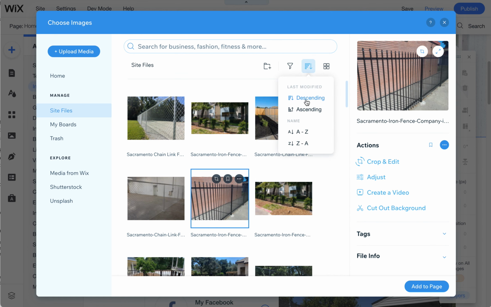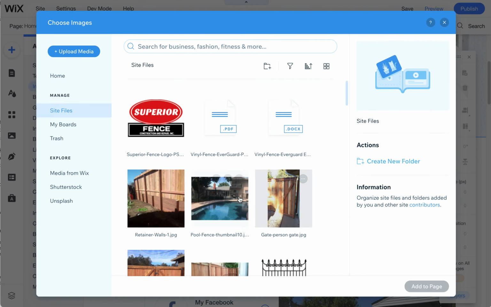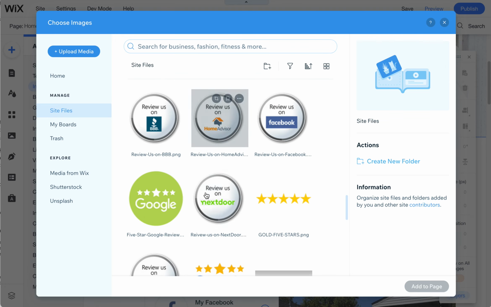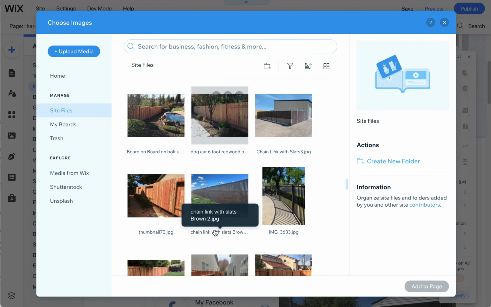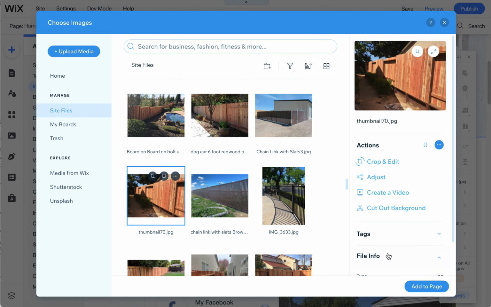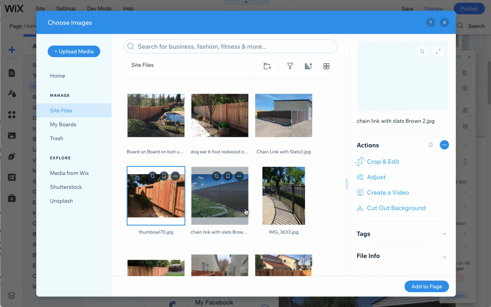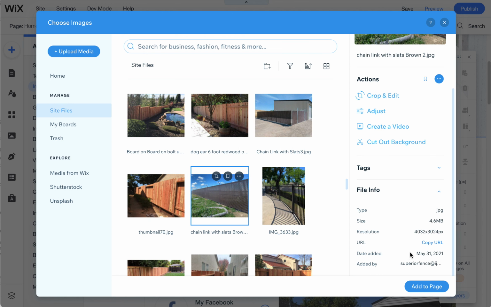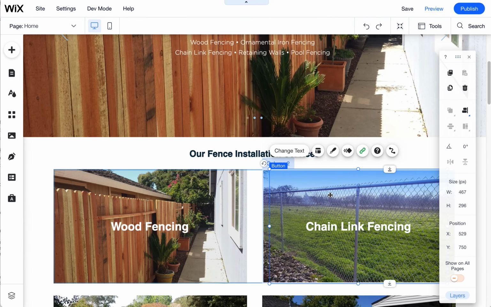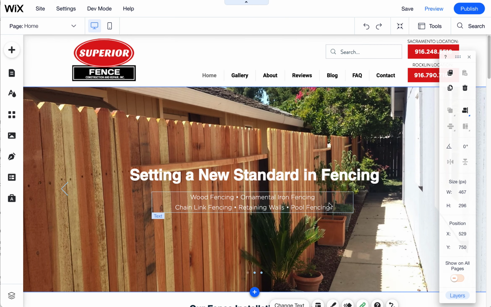You can just reverse these to see, these are the beginning of the files where I started, so we know all these are the highest res ones that we had available, I believe, because I just uploaded the ones you had sent. But not all of them are high res, because I think a lot of these are a little bit older images, so it depends on the image. But anyway, if you delete them out of here, or if you replace or upload new ones, they're not going to automatically update on the site. You have to go into the site and do that manually. So at least that means nothing auto-replaced with all the low res stuff when you did that compression to test to see if it sped it up.